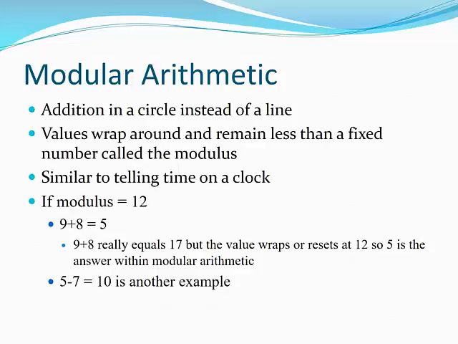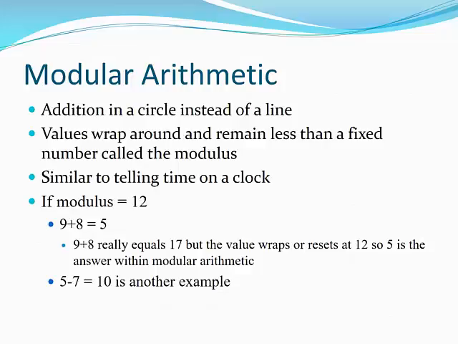If you picture the face of a clock, you can see that whenever the hand strikes 12, the number resets back to 1. Modular arithmetic works the same way in that the values wrap around a fixed number that we call a modulus. So looking at the clock again, the modulus would be 12, because that is the point where all the values wrap back to 1.